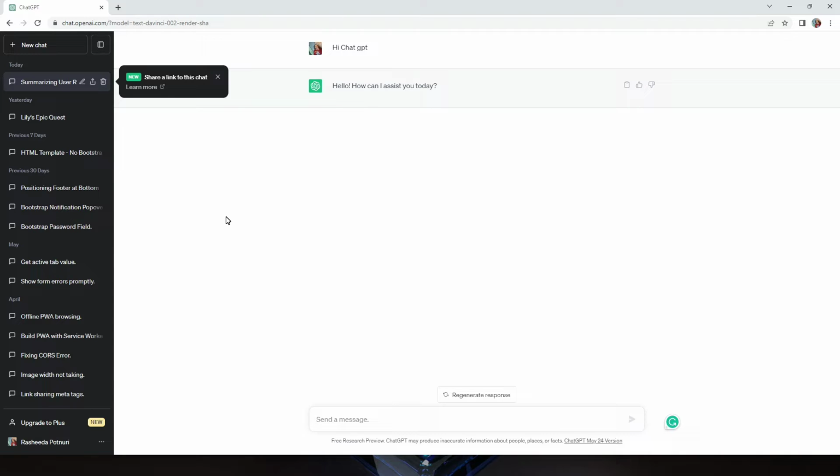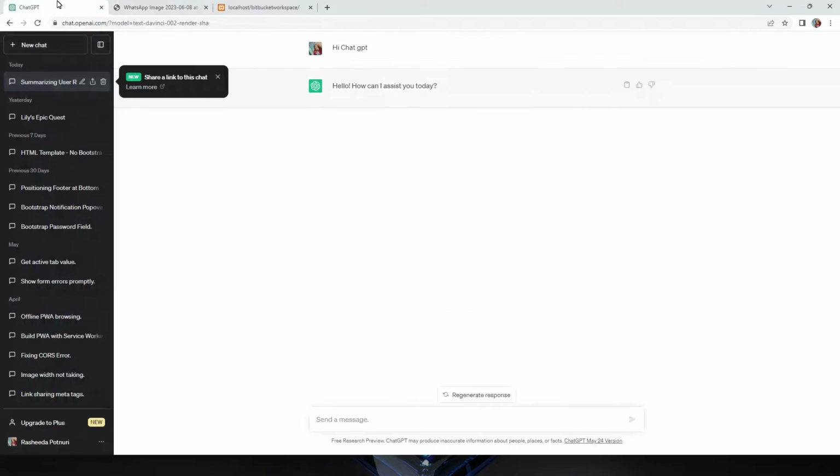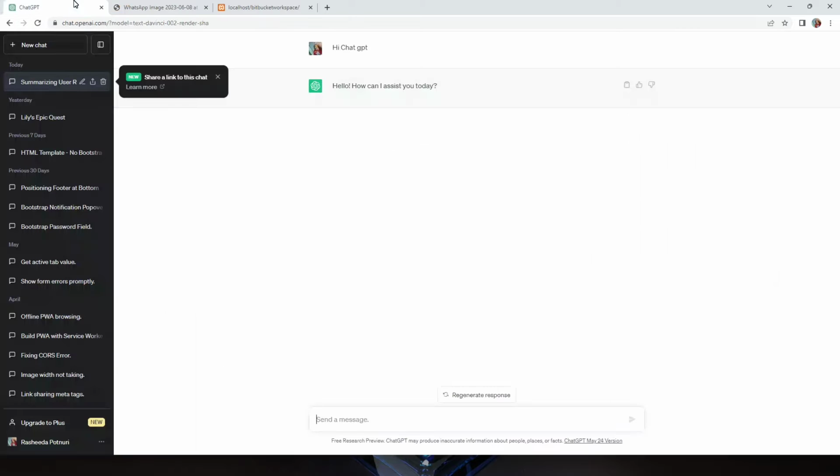First, let us start with simple snippets, how we can develop simple HTML CSS snippets using ChatGPT, and then we will dive into more. This is an invoice design which I'm going to develop for my PDF purpose. Let us ask ChatGPT how we can develop this one. I prefer not to use any kind of coding skills. All I do is ask ChatGPT and let us see what the outcome will be. So first let us design this upper portion.